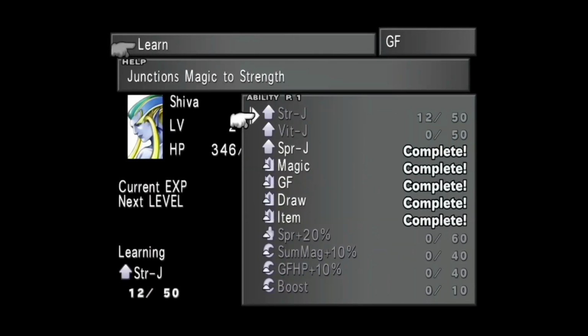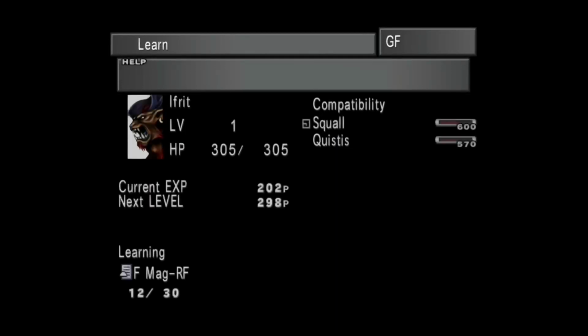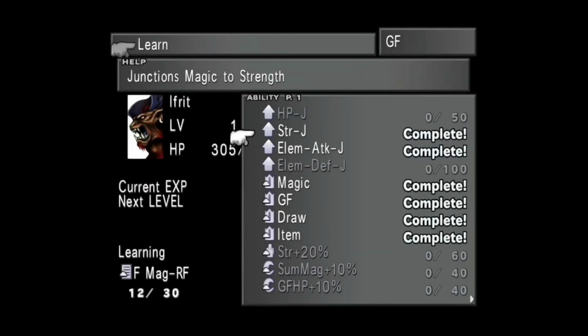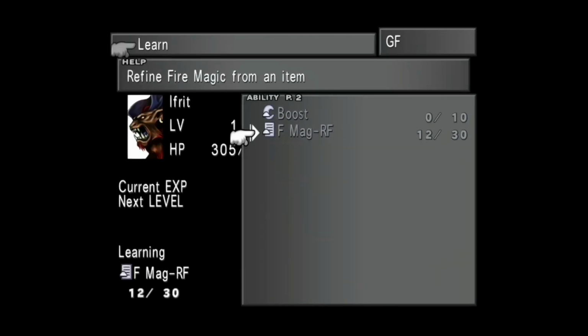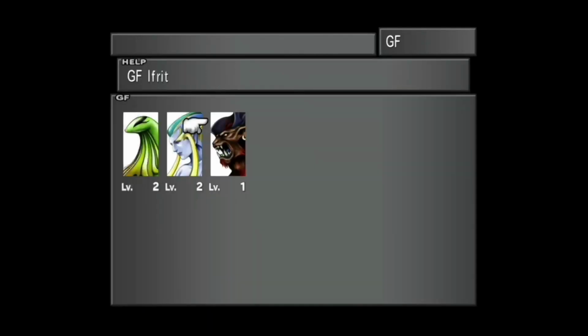Let's see. She's still learning Strength G, so that's fine. So I'm basically just going to be working on her stuff for a little while. Her order is going to be Strength G, or Strength Junction, so that we can junction magic to Strength, and then Boost, which essentially gives them an additional damage when you use their ability, which is good. And then for Ifrit, we're still learning Magic RF, which is good, and yeah, that's what we need to be doing for right now. So, things are going really well.